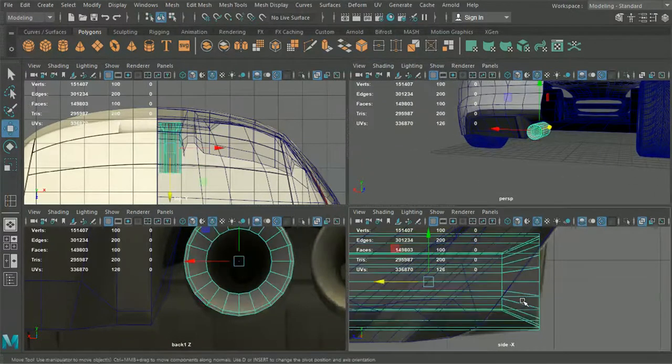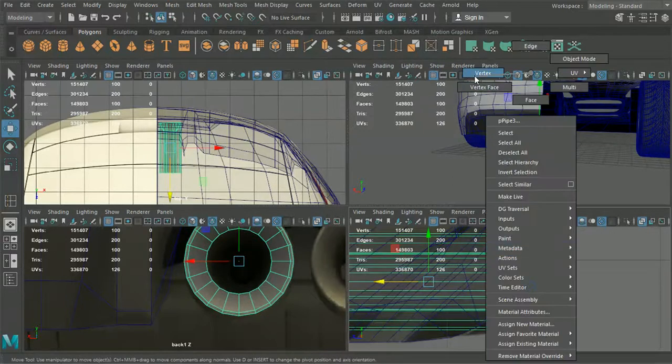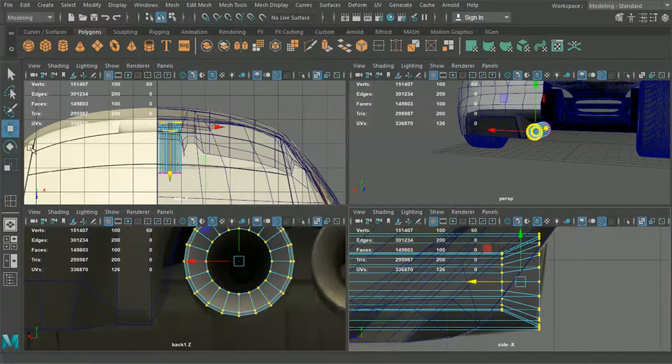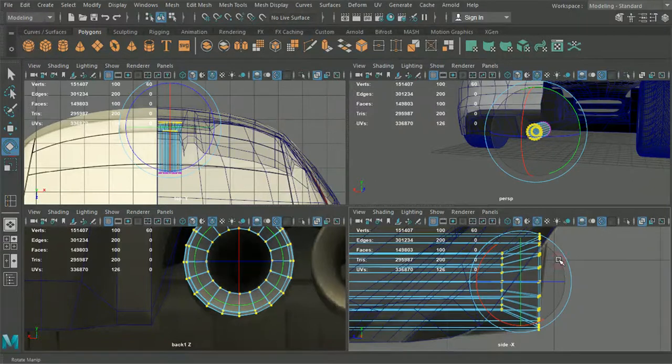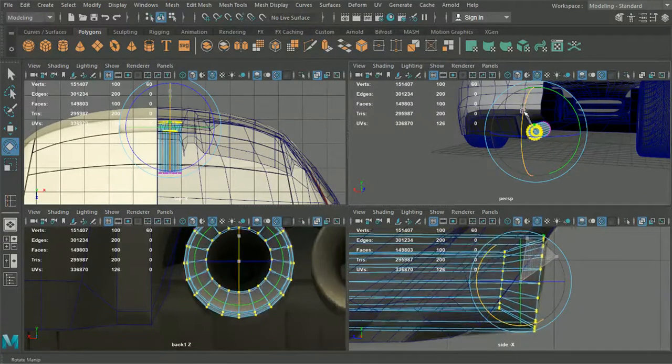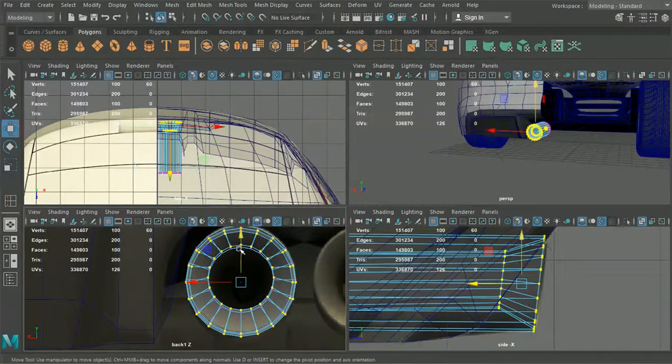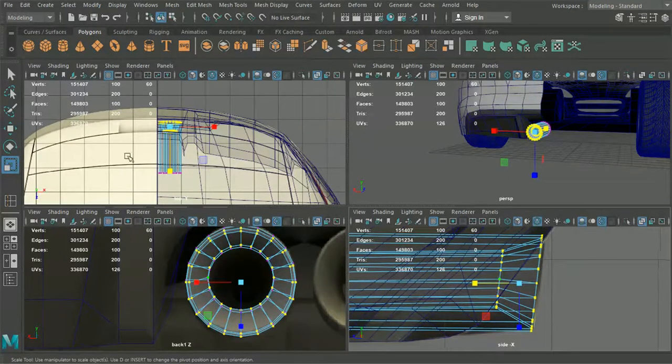Something like that. And then we're going to need to rotate the edges here. Just something like that. That should be fine. That should be okay.